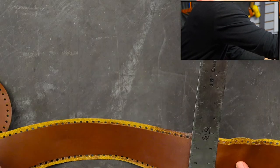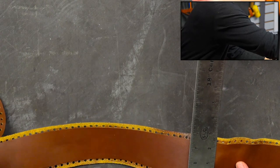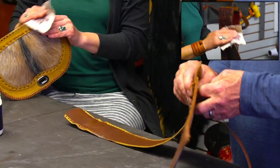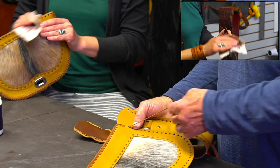Three eighths wide. Yeah. You could make it the same width exactly and just punch the holes through the liner too. I didn't on this because the liner was an afterthought.